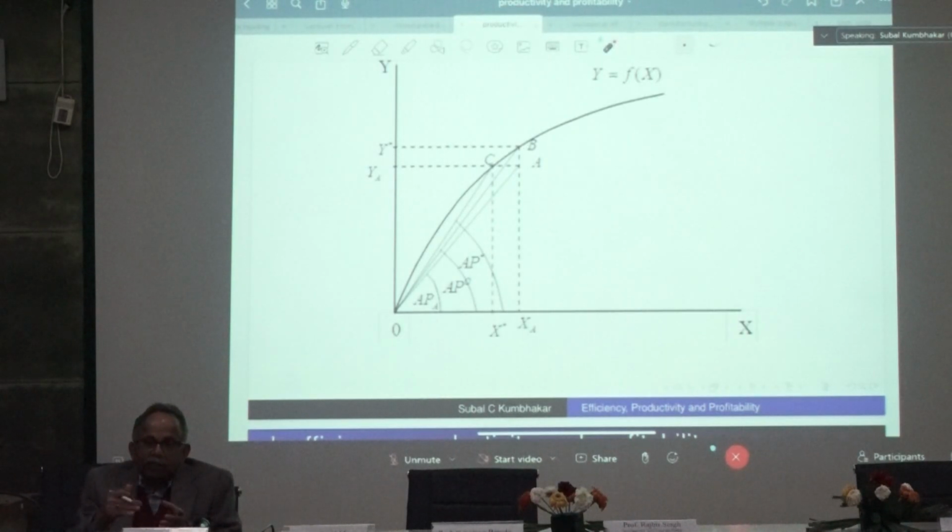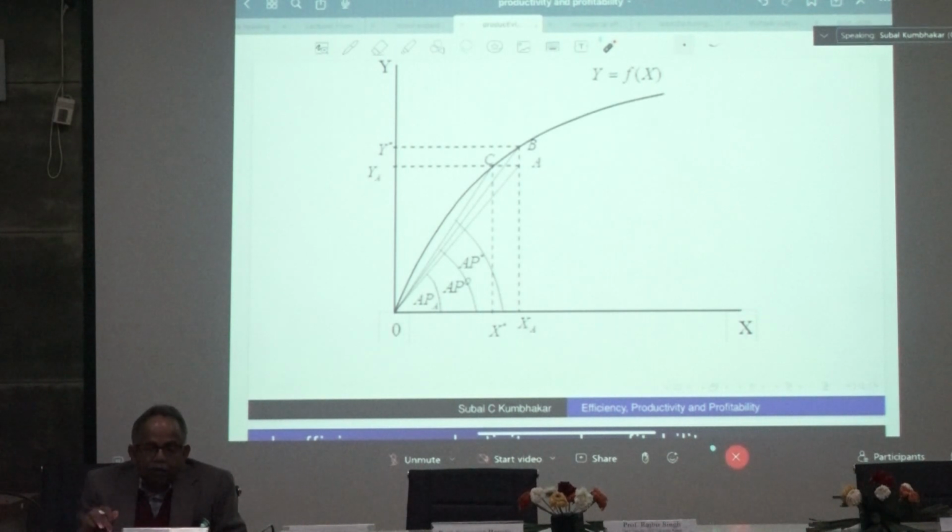And then you can bring this in. I don't have that graph, but you can draw the profit line to show that profit is also going to be lower, and that's also obvious. Because if your output is lower, your cost is the same as your neighbor's, then what is happening? If your output is lower, your revenue is lower. So your profit is going to be lower, because your cost is not lower, since you are using the same amount of x as your neighbor, but your revenue is less because your output is less. So obviously your profit is going to be lower.